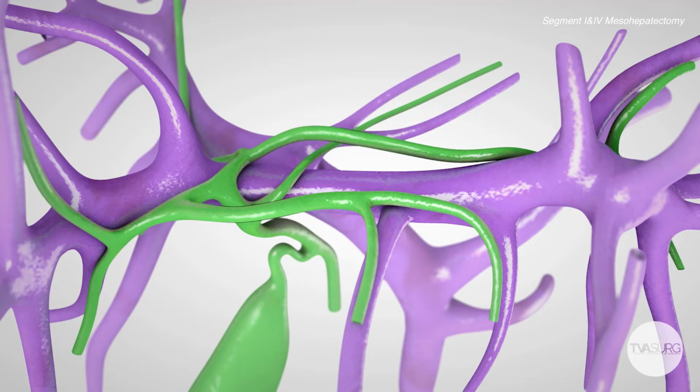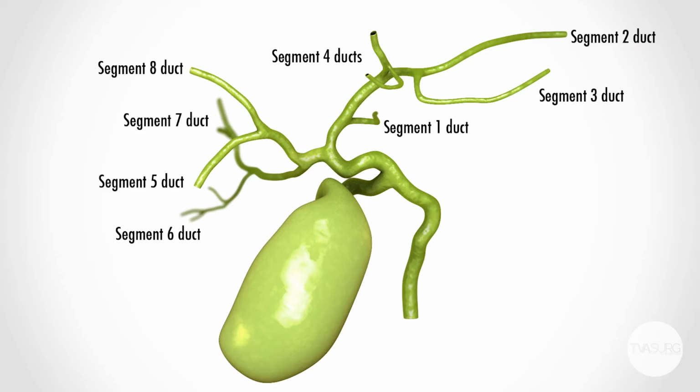So we went back to the imaging and found a set of MRIs where we could see the bile ducts a little better. This was the image my surgeon used to point out to me that the segment 4 duct in this patient was emerging from the segment 8 branch of the right bile duct. And this was the configuration we settled on. You can see that this bile duct anatomy defies convention. It's quite different from what I showed you here, in this idealized anatomy.